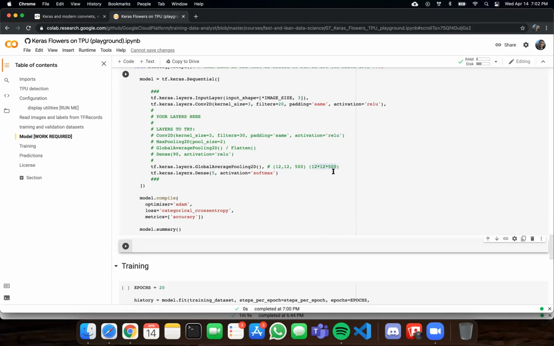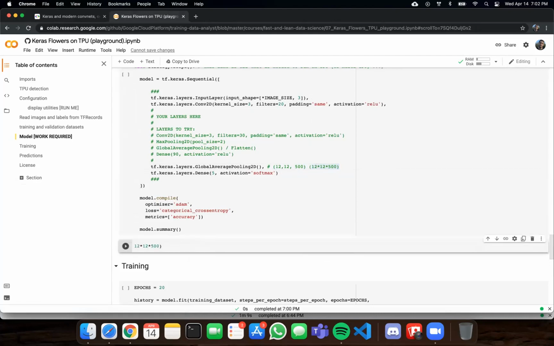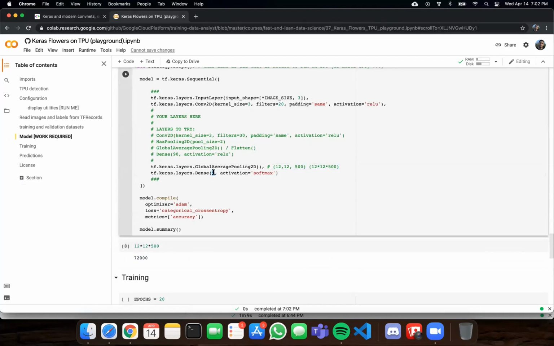If we copy that, it will end up being this value, and this will have 72,000 neurons joined in with this 5 neuron layer. So essentially, this can be quite computationally expensive.